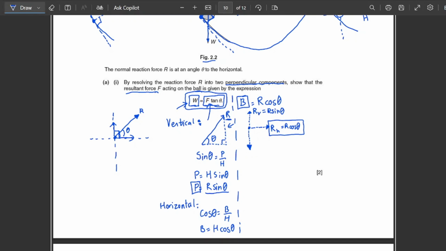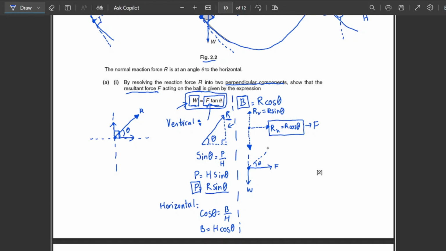So the resultant force F. I think this is the resultant force, and they want us to call this thing F. I think that's what they're trying to do over here. So maybe we are going to call this F. Now we have something like this, where this right here is our weight, and that right there is our resultant force F. We know there was an angle over here equal to theta. I'm ignoring R for a second, I'm just trying to figure this out.